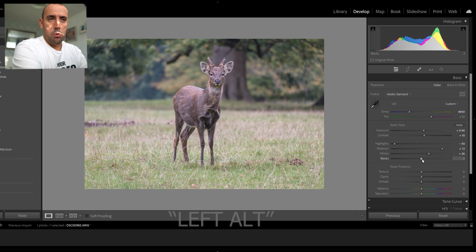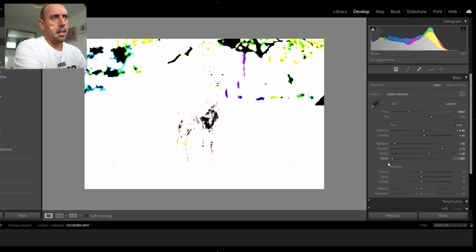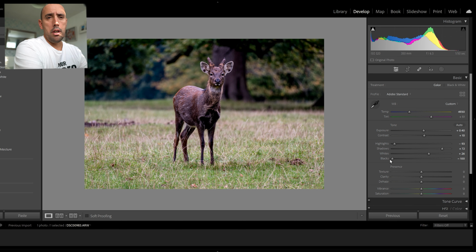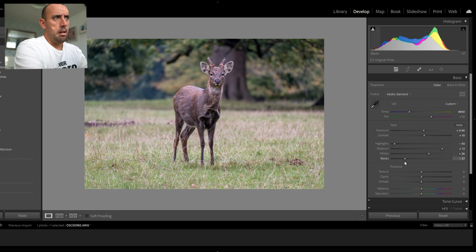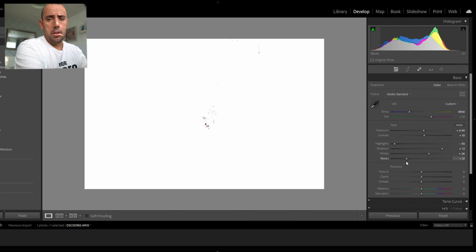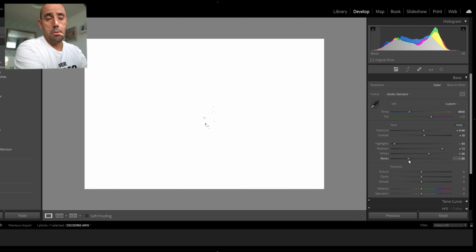Now the blacks, we're just going to press and hold down left Alt key again and slowly lower our blacks until we begin to see our blacks coming through on our image. Now if I lower it all the way down and let go, you can see that we've over dark and crushed them blacks. So I'm not going to go all the way down, I'm just going to raise it slightly. I do like to add a little bit more black than I do like to crush them blacks a little bit. I think it does do something to the image, in my personal opinion.